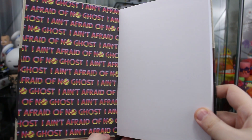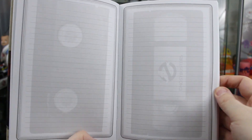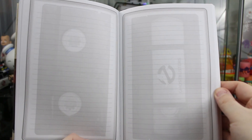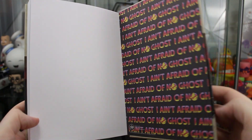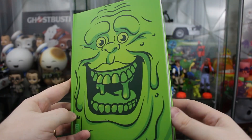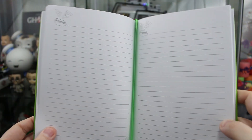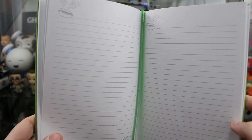Check out that art on the Ecto-1 journal: 'I Ain't Afraid of No Ghosts.' As you flip the pages, this one is regarded as an Ecto-1 VHS journal, and there's a clear reason for that — you can actually see a Ghostbusters VHS tape printed on each individual page. The image work on both the front and back of the Ecto-1 journal are the same. Moving over to the Slimer journal — this is a very Slimer-centric episode — we got his big gnarly face on the front. Opening it up, we've got awesome art of the ugly little spud, and each individual page features line paper with graphics of a hot dog and slices of pizza, two things Slimer certainly loves.